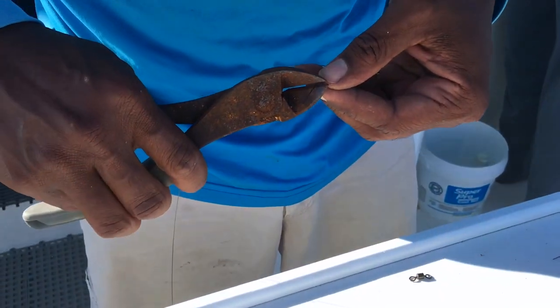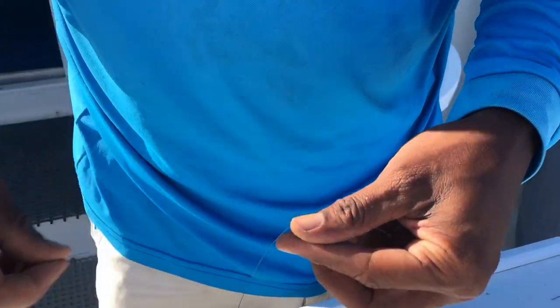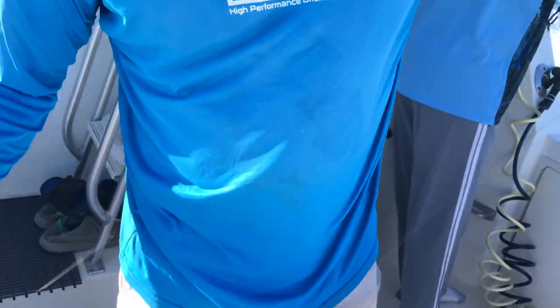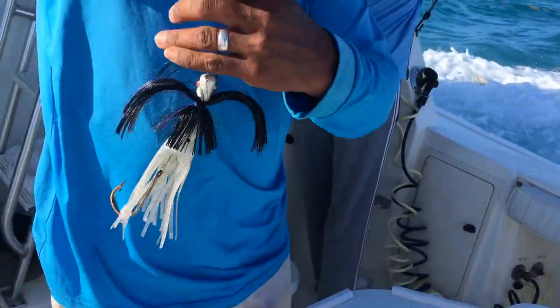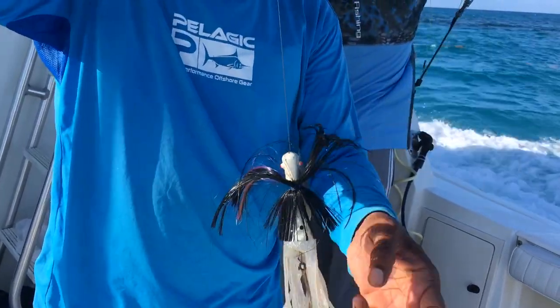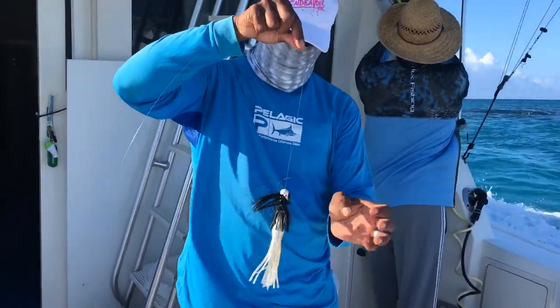Then you cut that off, leaving a good half inch or so, because that's going to go through the ballyhoo's head. You can slide that down, take a look at it, make sure it's hanging where you'd like, how you'd like.